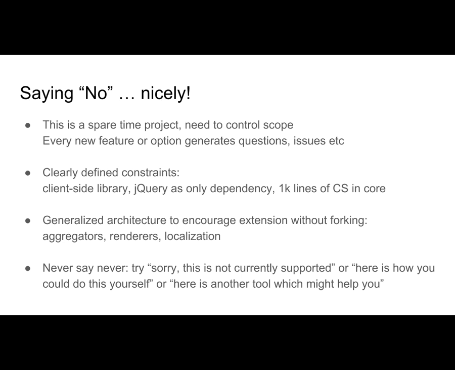I didn't want to load in 16 other libraries for number formatting and utilities for this and that and Underscore and Lodash and all the other different things that you can add. And this makes it easier for me to manage dependencies, and I think makes it more likely that people will install it. And finally, just as an arbitrary constraint, I declared that the core file of PivotTable.js can only be 1,000 lines of CoffeeScript. So it hovers around 950 right now, so if you want to add a feature, you better go shave some lines off some other feature because I don't want to have to deal with this huge, massive, loaded code base. So I would say it's basically feature complete, 950 lines, I'm staying there.